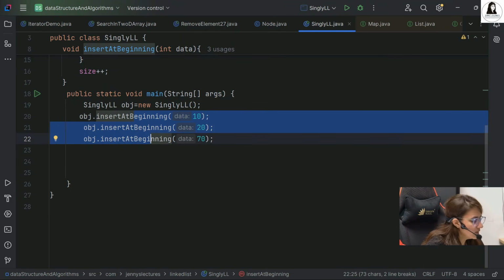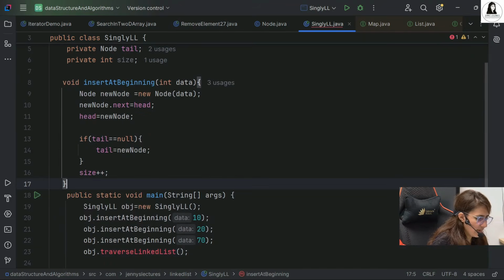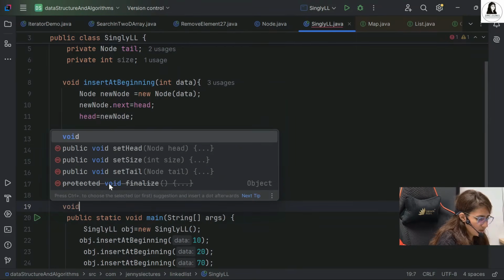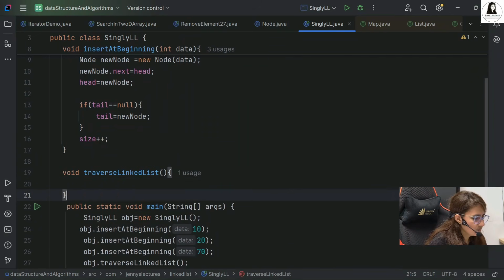So for print, we will traverse the list. So let's define this method traverse linked list. We know how to traverse now.